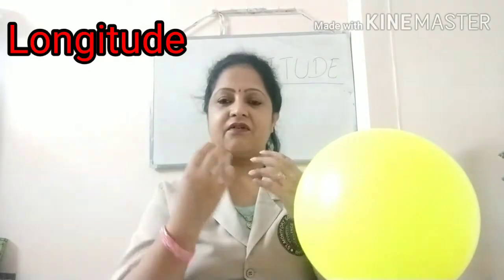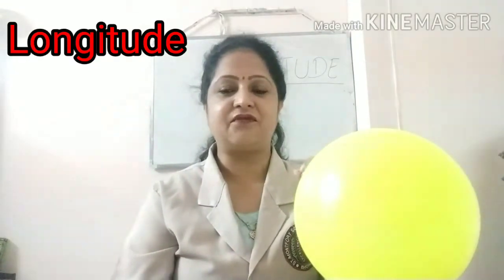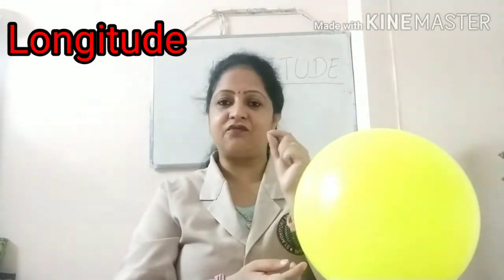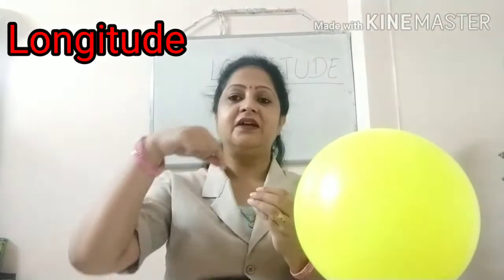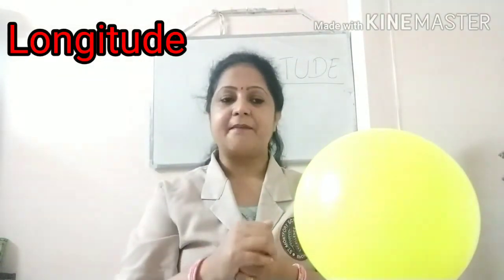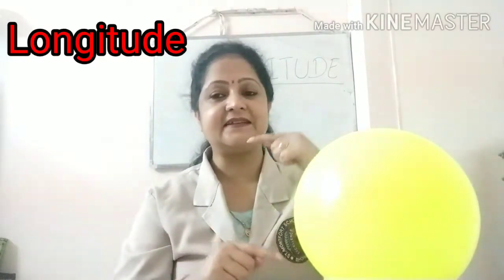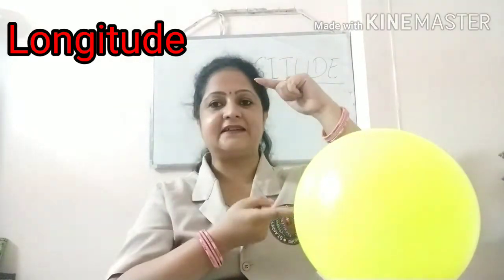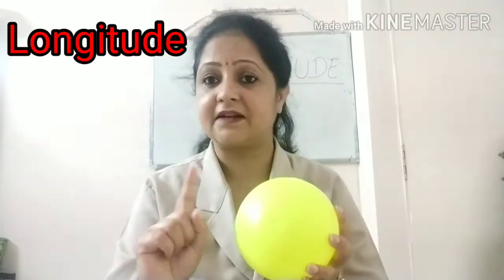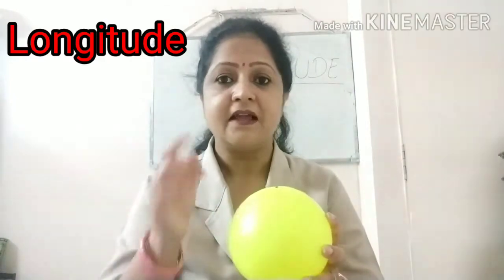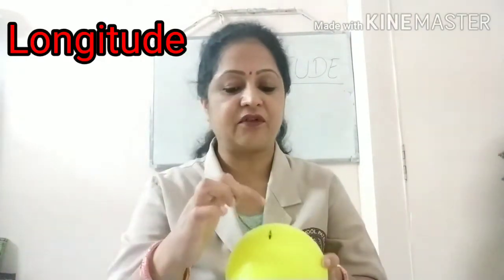In the latitudes, it was easy for us to decide the equator as the line of reference, because the equator is the longest parallel of latitude. But in longitude, all these lines start from the North Pole and end at the South Pole. We can take this ball to help us learn more about longitude. All these lines start from the North Pole and end at the South Pole. That means these lines don't form a complete circle, but a semicircle.